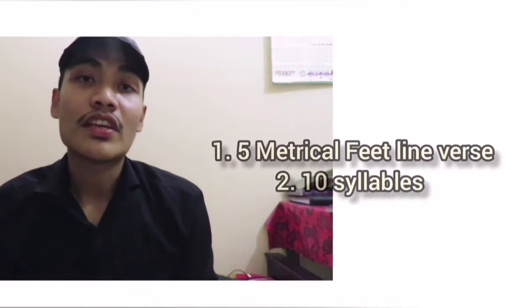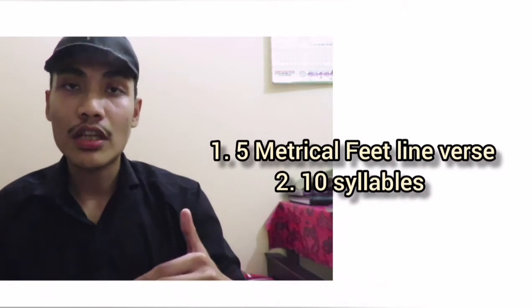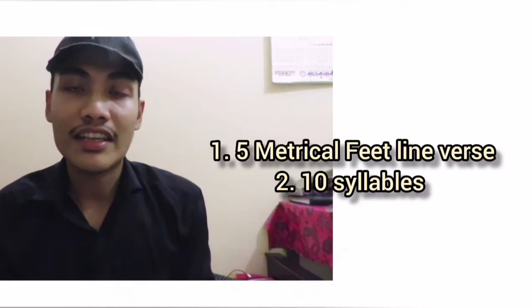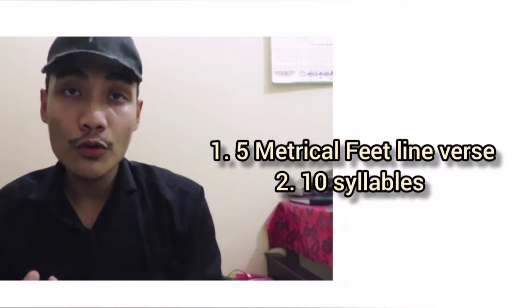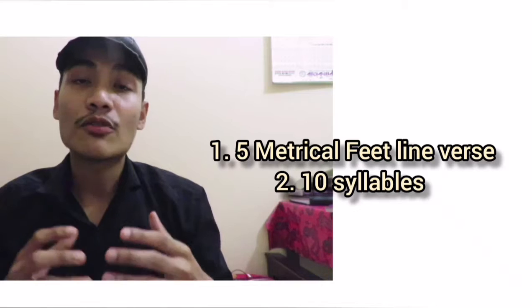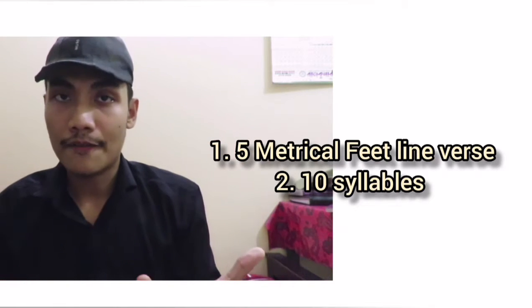So that is about drama. Now, iambic pentameter. In English literature, we hear a lot about iambic pentameter, especially in poetry. The definition of iambic pentameter is a line of verse with 5 metrical feet, each consisting of one short syllable followed by one long syllable. That means unstressed, stressed. It's a foot or beat that uses 10 syllables in each line.